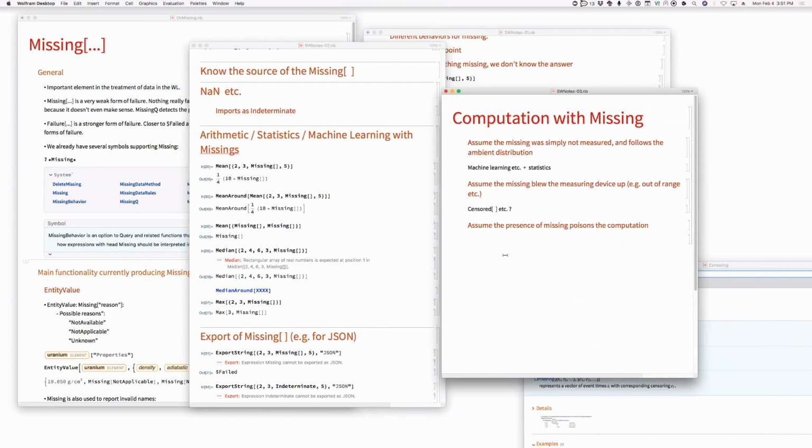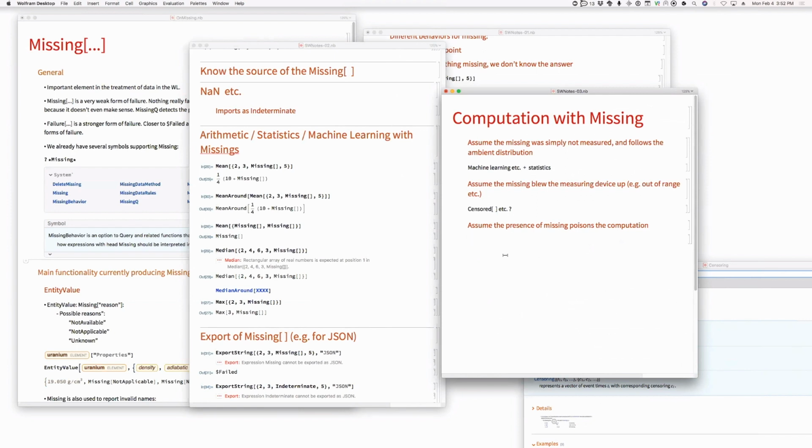Let me give you an example. Let's say you're trying to pick the best person out of 10 for something. And you're running this computation to select the best person, but actually some of the results hadn't come in for some of those people. You run the computation.